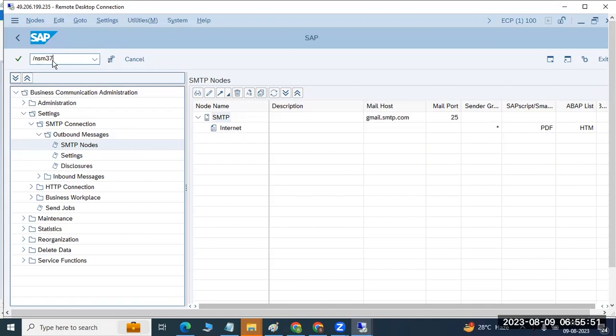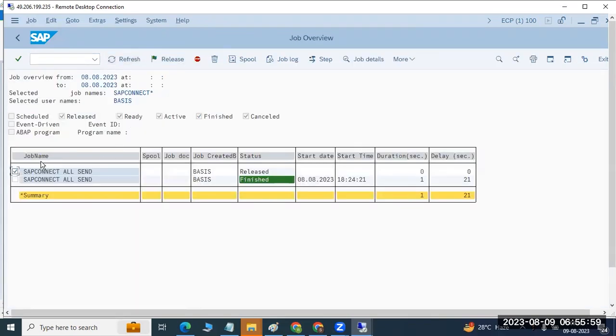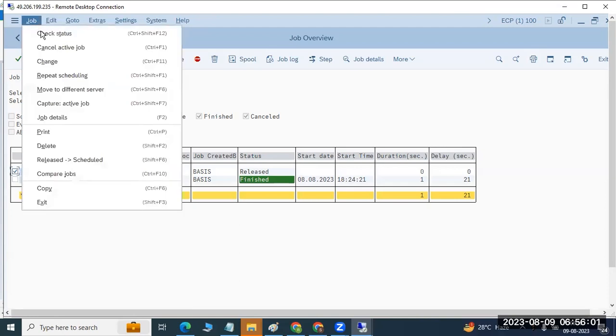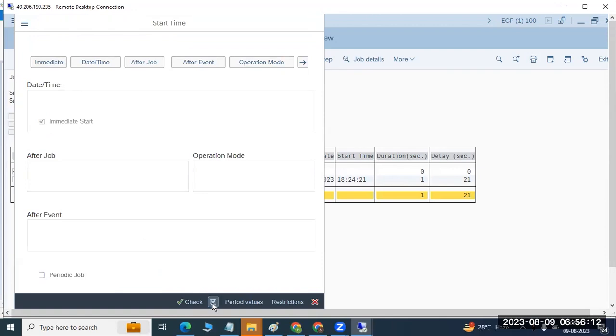If you go to SM37, there is a SAP Connect job which we created. This job will send the mails that are stuck in SOST to the particular email addresses.